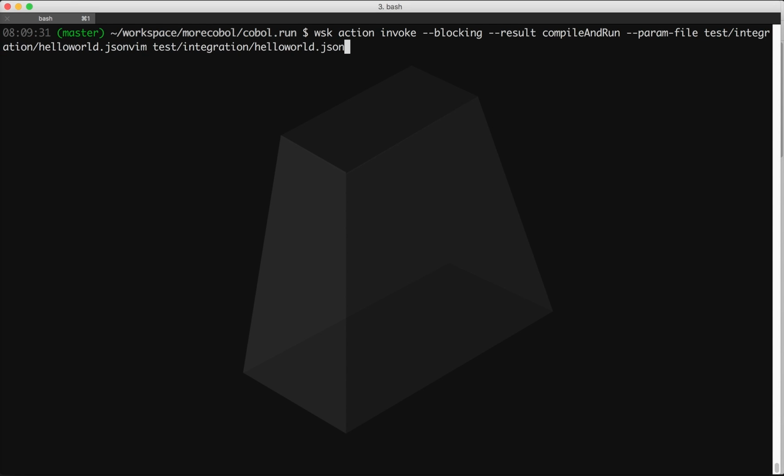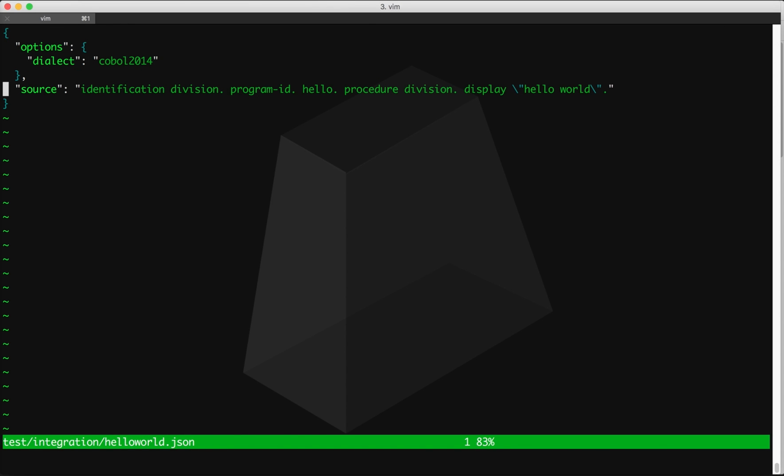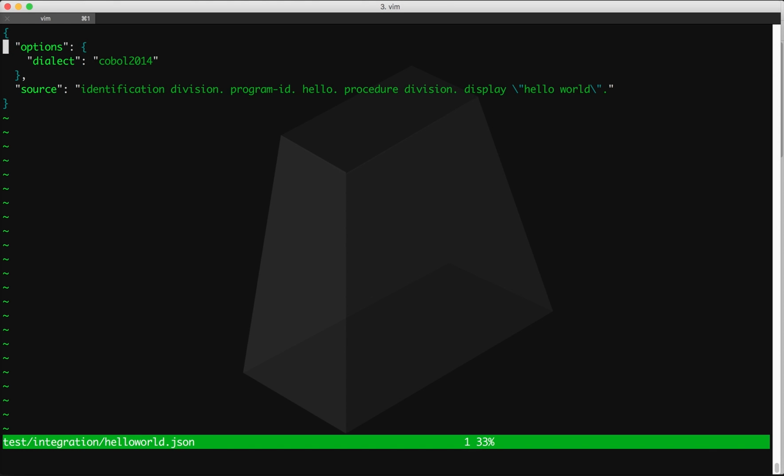So if we just open this up real quick, just a simple JSON object. Options and source, these are a part of the parameters defined by the cobol.run service. Options, so dialect, we're using COBOL 2014.